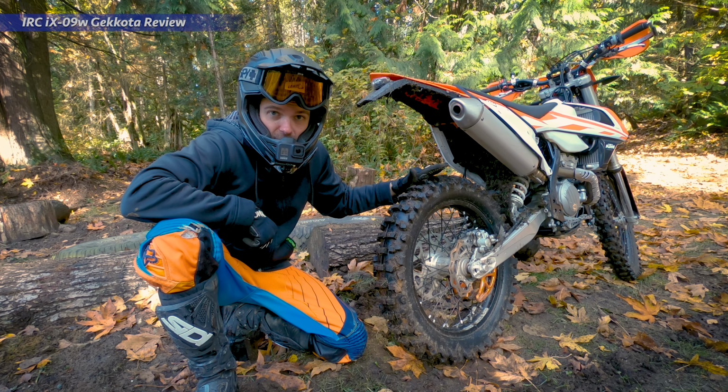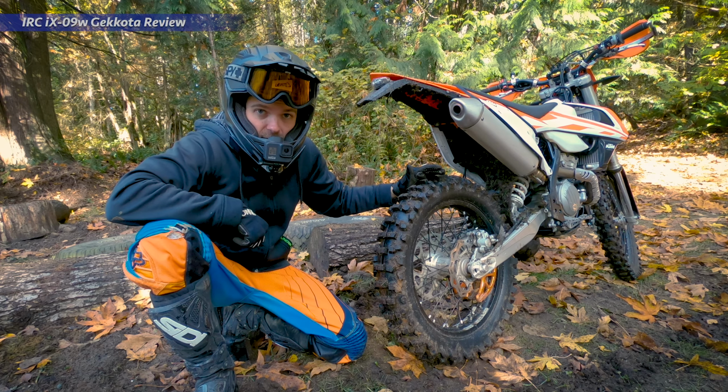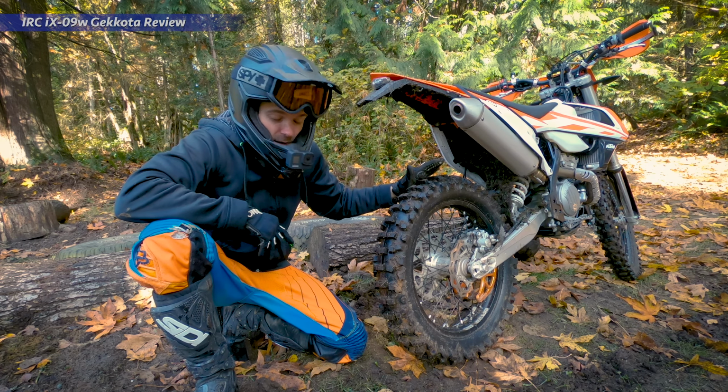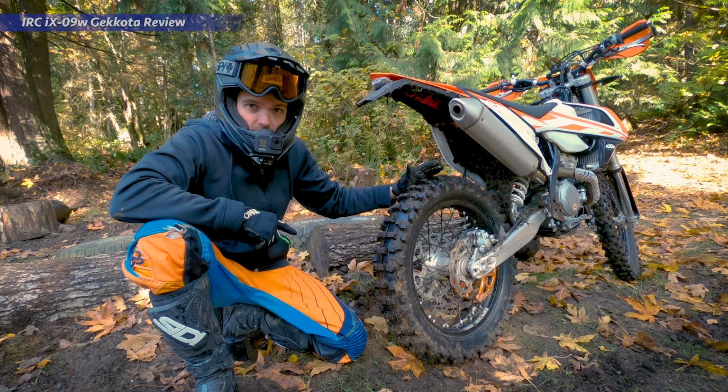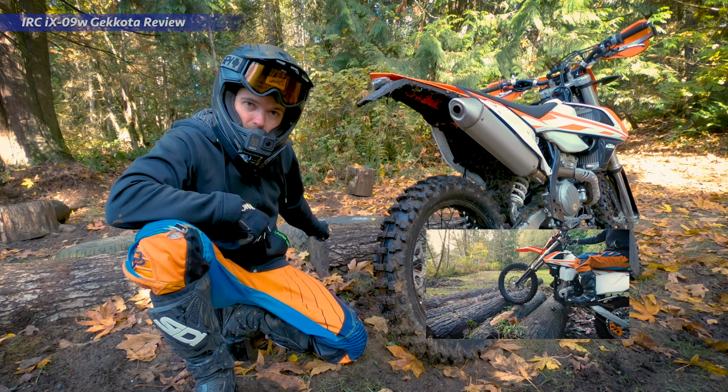All right, so initial impressions on the iX-09 Gummy tire. This thing grips really well. The sticky compound I think works really well on wet roots, wet logs, like what I've got behind me here, grips really well on those.